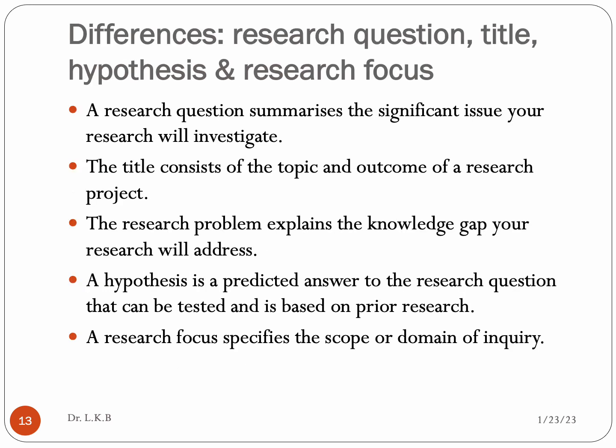As we conclude, I just want to mention a small difference. I know we've talked about many issues, talked about research question, title, hypothesis, research focus, but I just want to differentiate between the few. One, a research question basically summarizes the significant issue you intend to investigate as a researcher. The title consists of the topic and outcome of a research project or expected outcome. The research problem explains the knowledge gap your research intends to address.